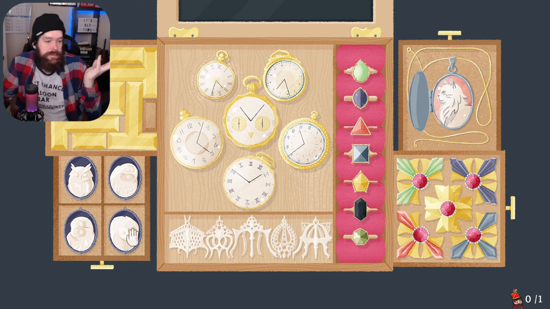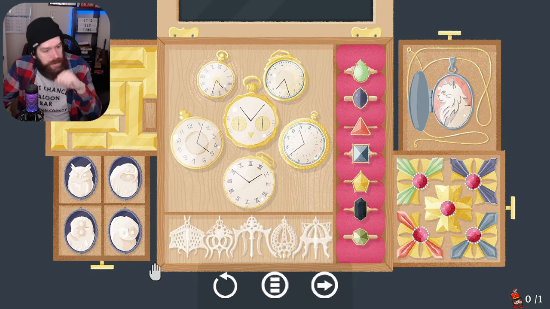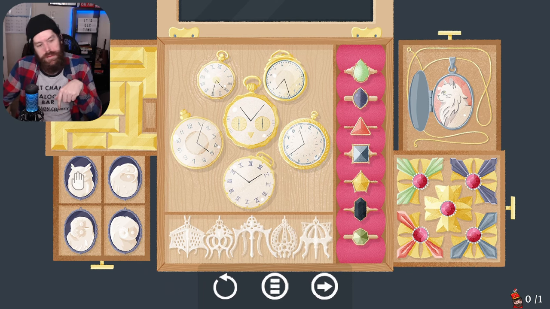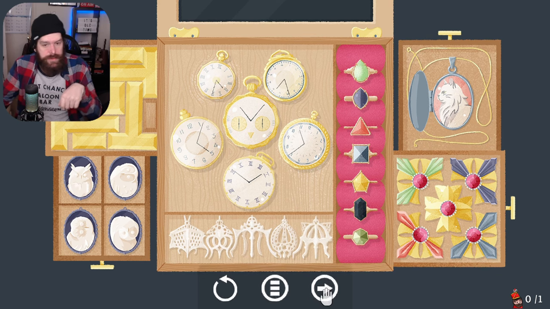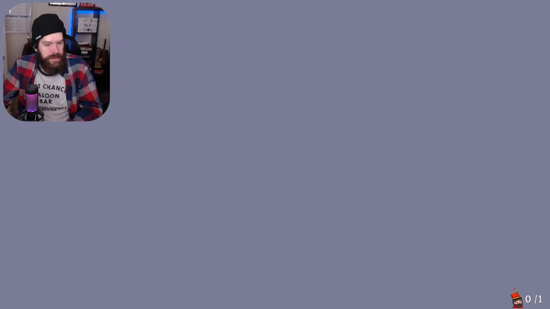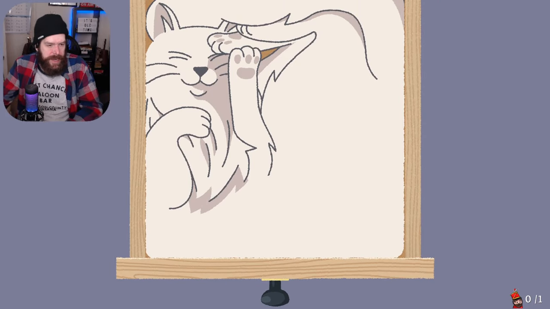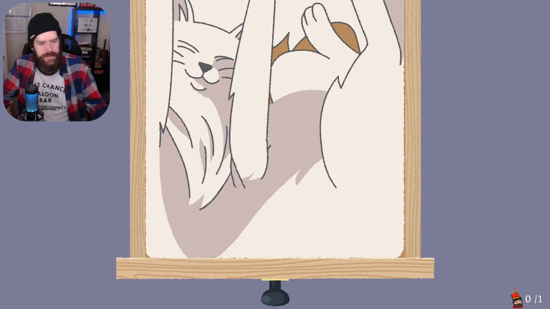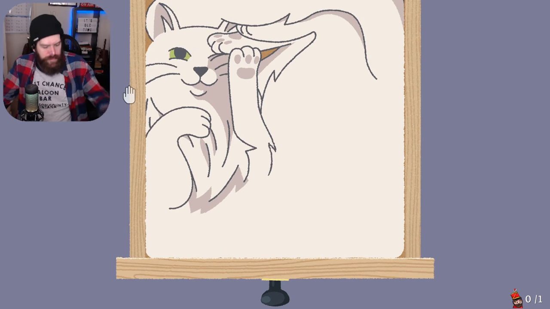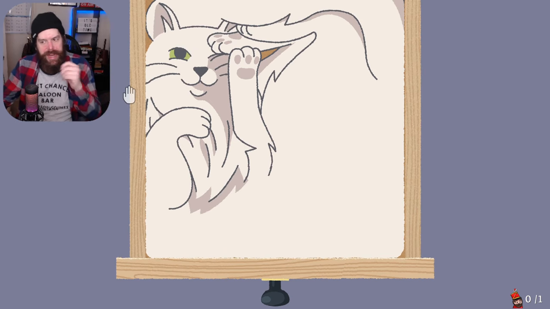Oh, okay. I'm not gonna lie, I don't know what I did. I don't know. Anyway, that was cool. I like that it kept unlocking. That was a really cool unexpected surprise. Unexpected surprise! Oh, look at the toe beans. It's a good game. It lets you pet a cat.